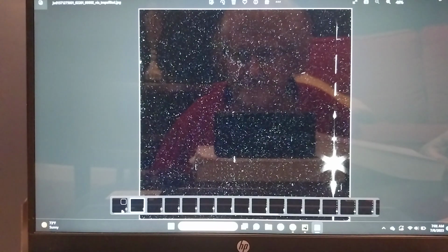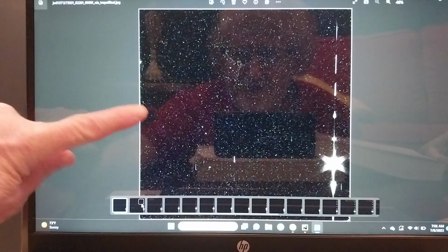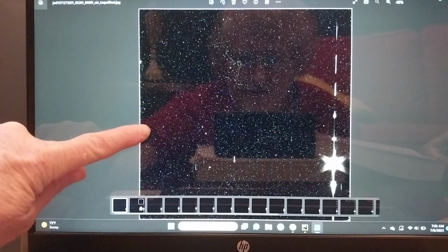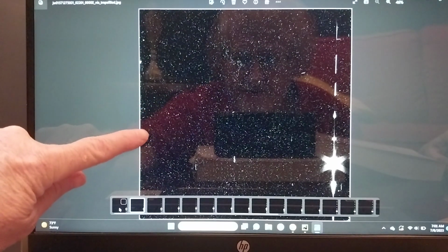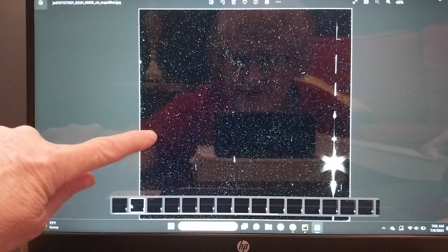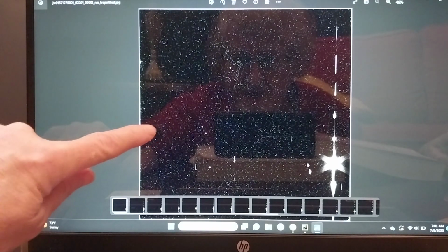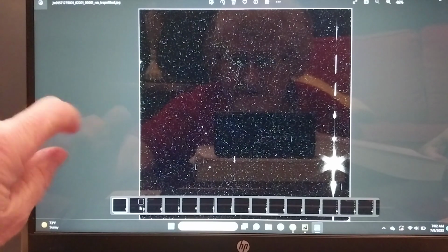So if I look at the first image and compare it to the second image, obviously you can see some spots, like right here. I do one and the other. That's just one little spot, but there's a ton of them here.